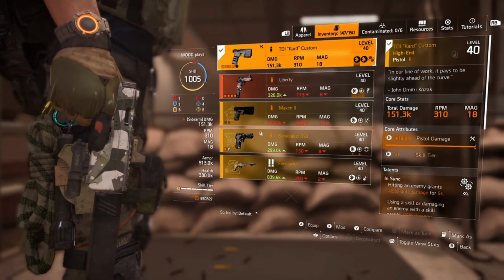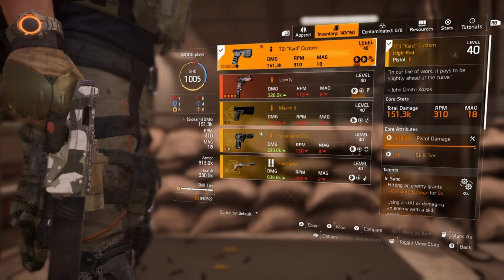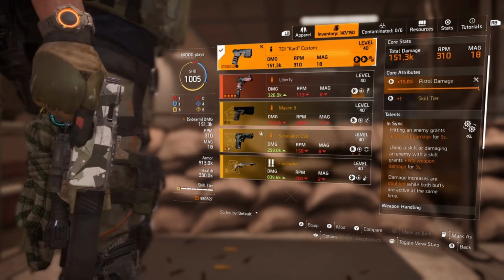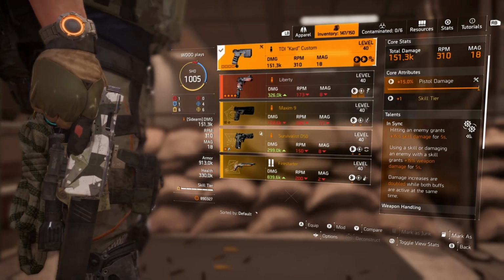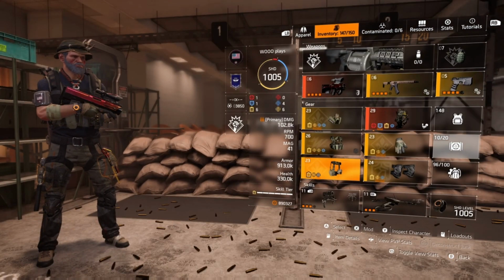We know by now, guys, I don't use sidearms, but this is what I'm using if need be, and that is the TDI card custom. Pistol damage is max, in sync again. That is, again, the lesser version of perfectly in sync, so it's 15% times 2, 30% overall skill and weapon damage, utilizing this talent. Let's take a look at the skills.